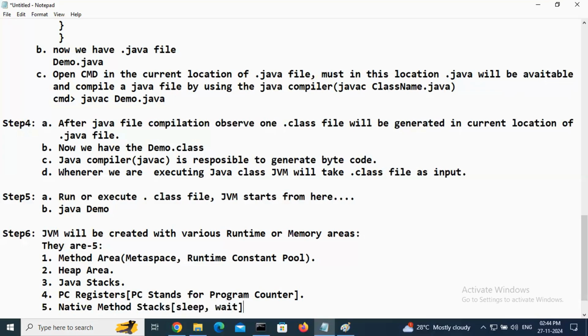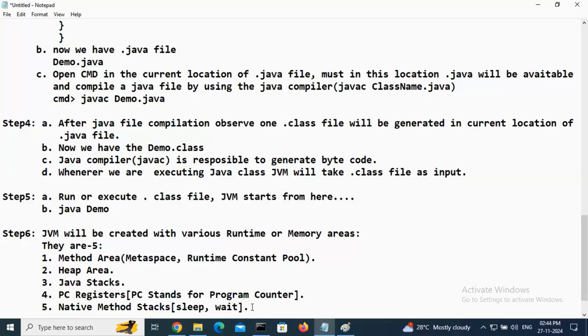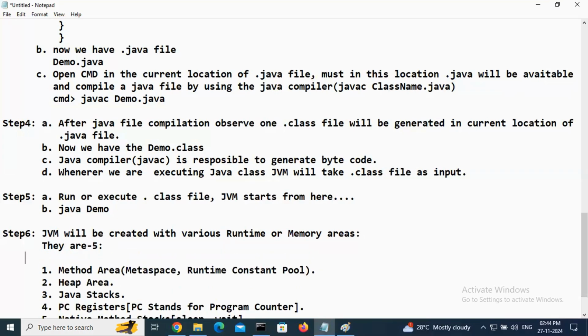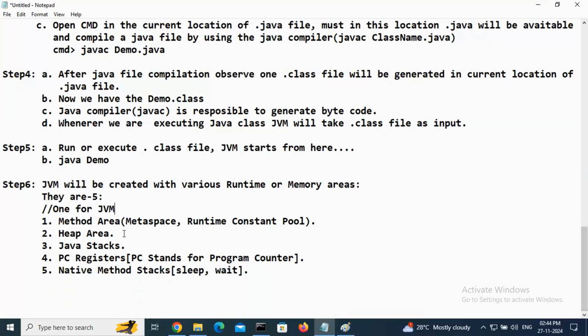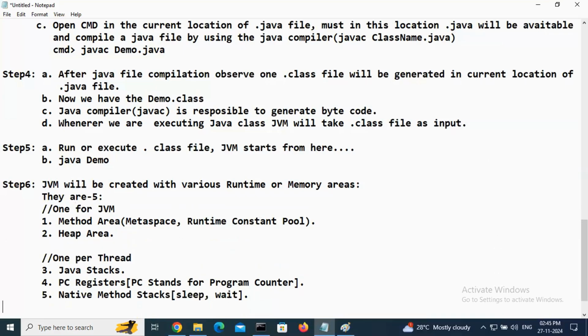So the three are one per thread, and the two, method area and heap area, are one per JVM. These three are one per thread, right?